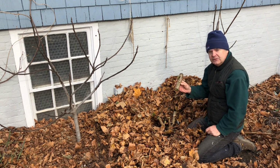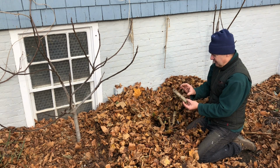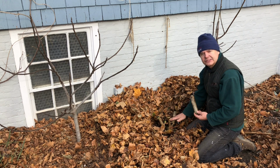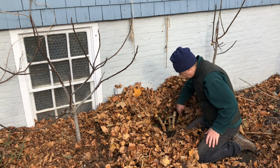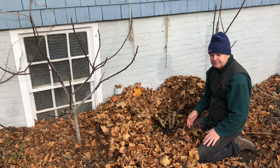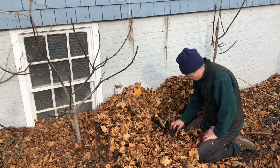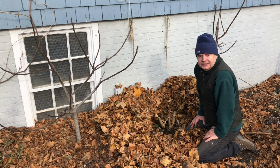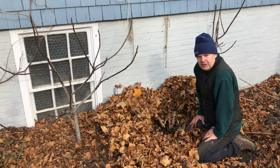But the problem is that you don't want to leave these on there. If these were to get frosted and die, it's a source of rot, and that rot can go on down the stem. So what you want to do is gradually dry this out. Now, we've had some cold weather here, not excessively cold and not excessively warm, but you can actually see we've got a little shoot. There's a little shoot growing right there. That means that the plant is still active, it's not fully dormant. And it's that full dormancy that helps the plant go through the winter.